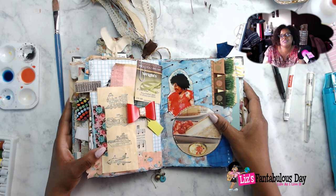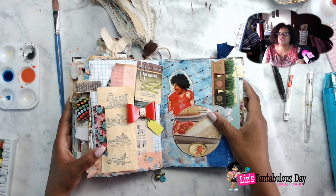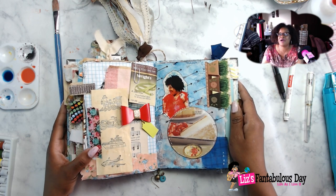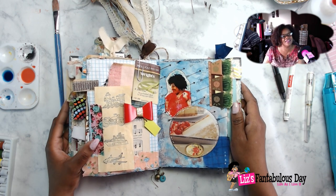Tamika says she's loving it, and Laura said pages look fun. Have a wonderful weekend, everybody. Love and light. I like that, love and light.